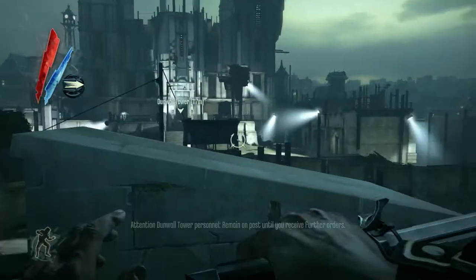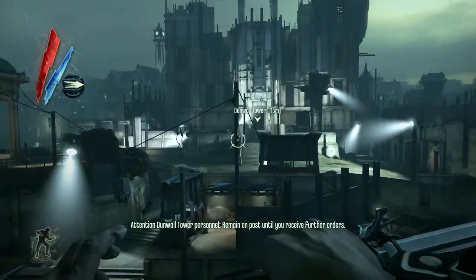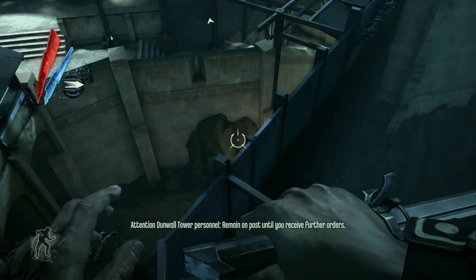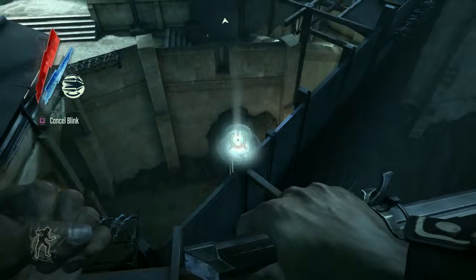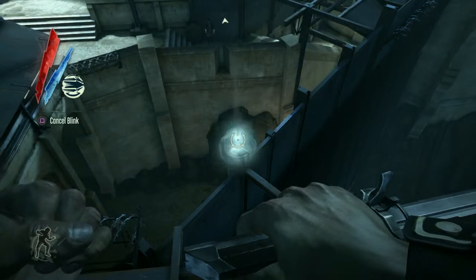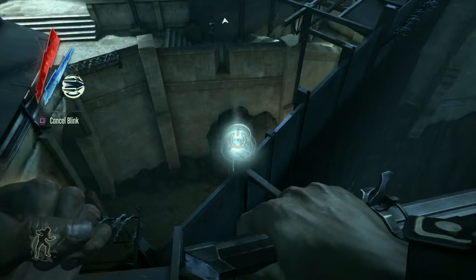Also, on this tin roof you saw me starting to sprint. Do not do that, because as soon as I started doing that I heard one of the guards saying that he could hear something, so you're at the risk of being detected.